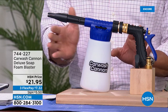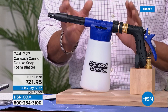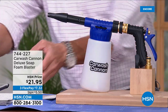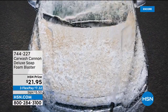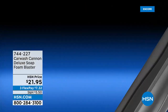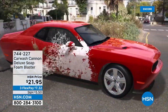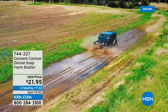When Danny saw it the first time he said 'that is ridiculous — have you ever seen so much soap from so little used?' That's the key to getting your car really clean: having enough soap to break down all the dirt, grime, and grease. It's finally back after selling out last year. You can attach it to virtually any garden hose — just spray it on and rinse it away.